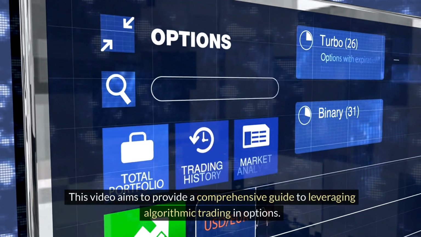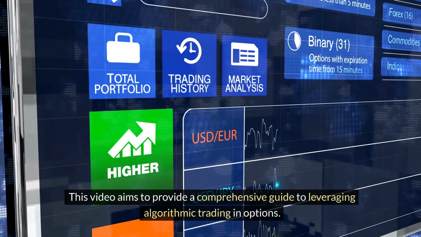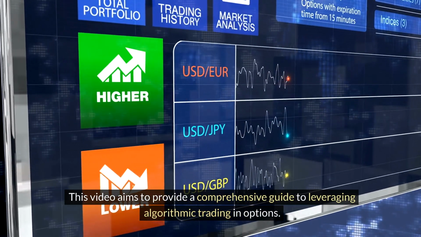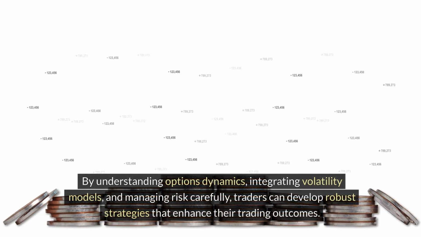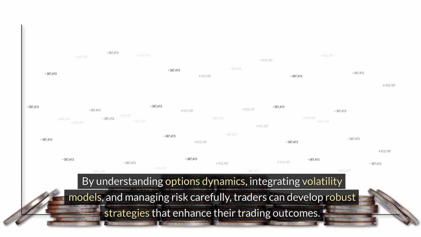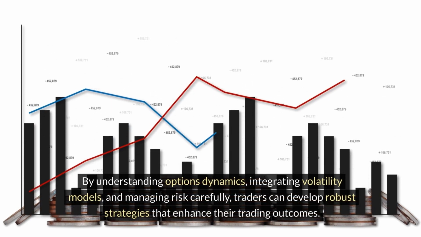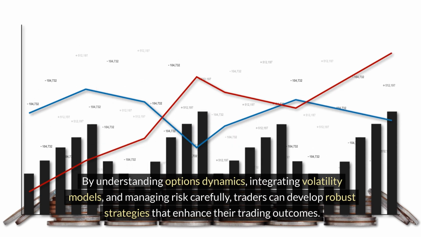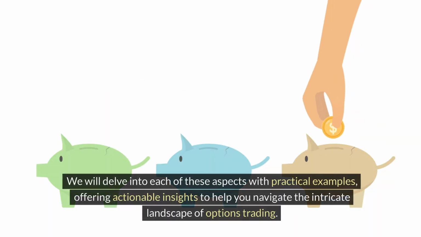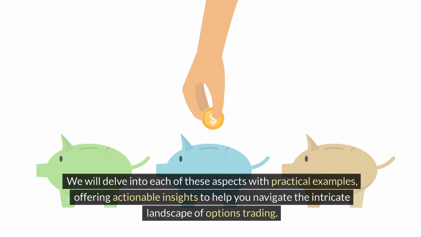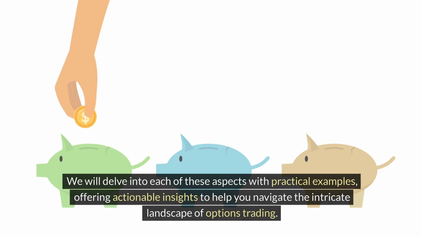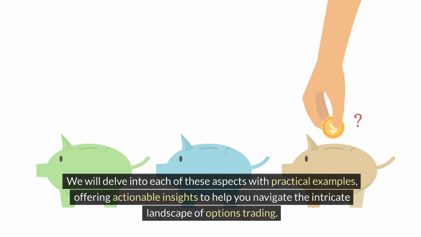This video aims to provide a comprehensive guide to leveraging algorithmic trading in options. By understanding options dynamics, integrating volatility models, and managing risk carefully, traders can develop robust strategies that enhance their trading outcomes. We will delve into each of these aspects with practical examples, offering actionable insights to help you navigate the intricate landscape of options trading.